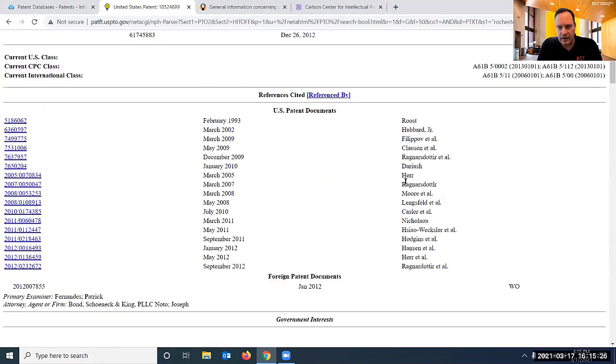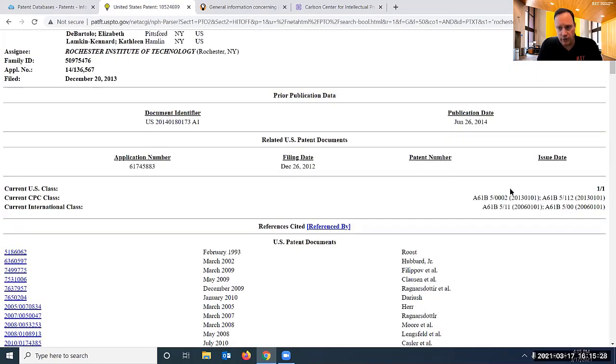Oh, and I'm sorry, I skipped over something here. Also within this prior publication data section is the US class and CPC classes. So if you are interested in finding other patents on the same kind of topic, you could search for other patents that are assigned these classes.